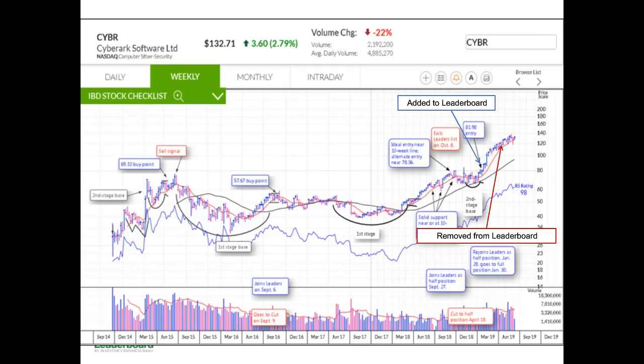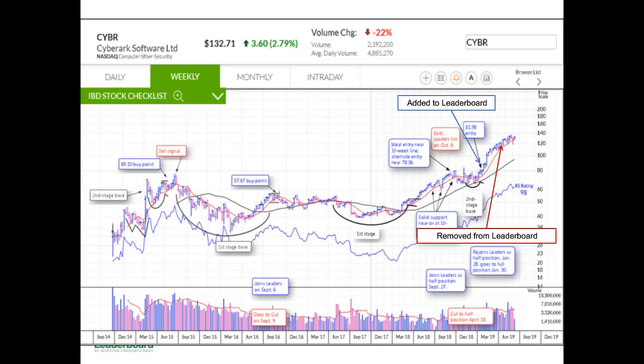It would have to break the 10-week moving average in huge volume. And then other stocks, like I'll note it's a 20% or a 30%er, and I'll have kind of an idea that when it gets to this price level, I'm going to at least take partial profits, and maybe I'll let it run a little bit more. But you really do, I think, better in the market if you're taking at least some profits on the way up, rather than being fully invested or maybe heavily on margin, and then the market starts correcting, has a bad day, and you can really take some hard hits.